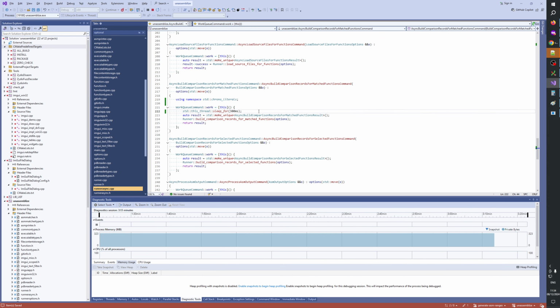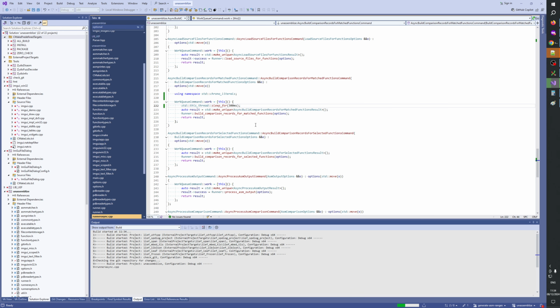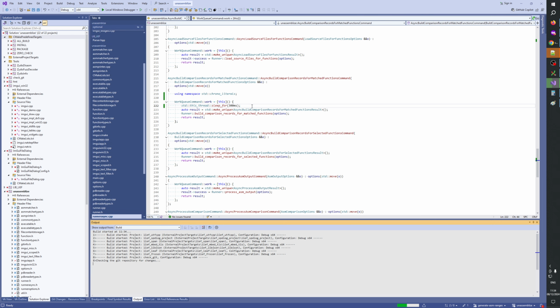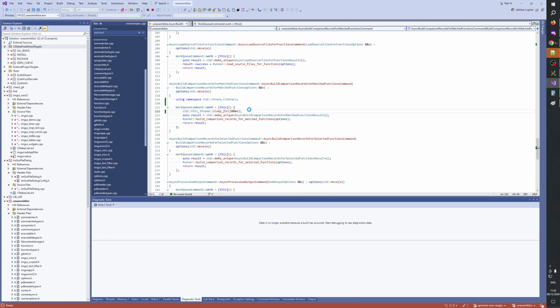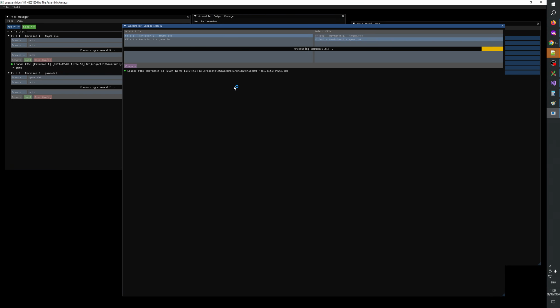There we go. So let's artificially decrease the speed at which we process these commands. There's always a 300 milliseconds delay, which should give us plenty of time to accumulate multiple commands as we swipe through the function list.